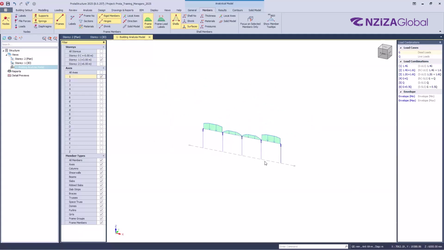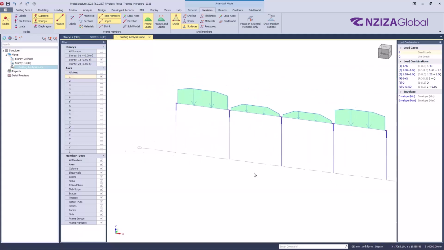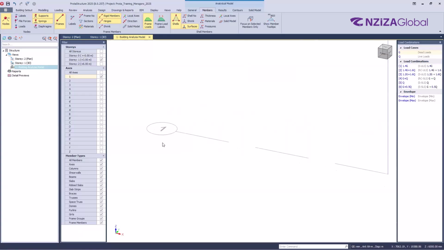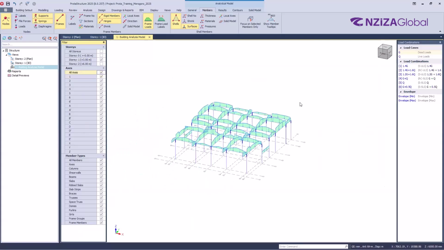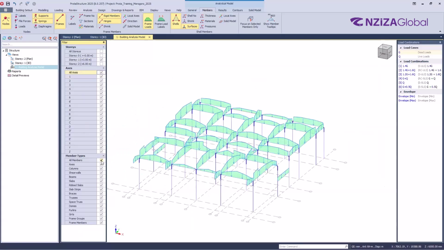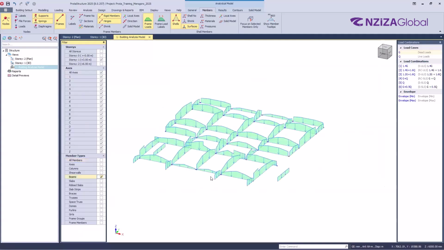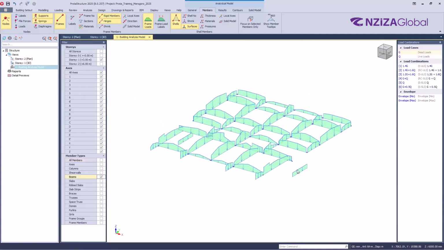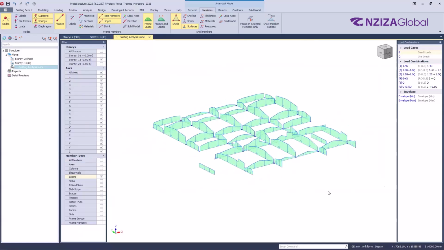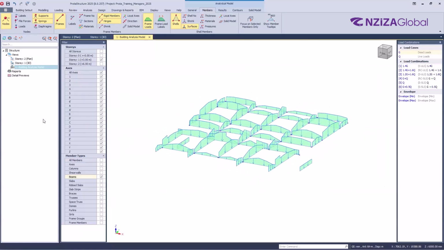In that case, you will have only axis 1 activated using this filter command. You can say I want to see all the axes, for instance, but I want to see only beams. Now only beams will be visible. So it's up to you depending on what you want to achieve.